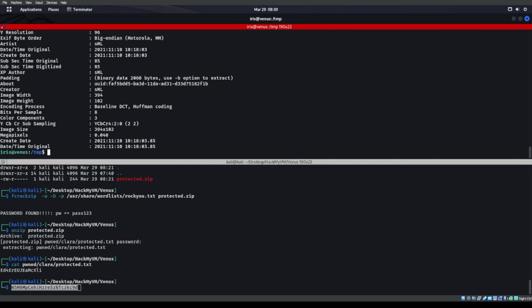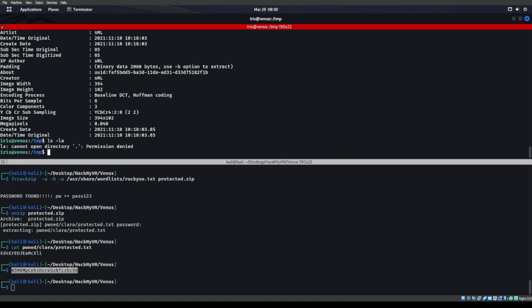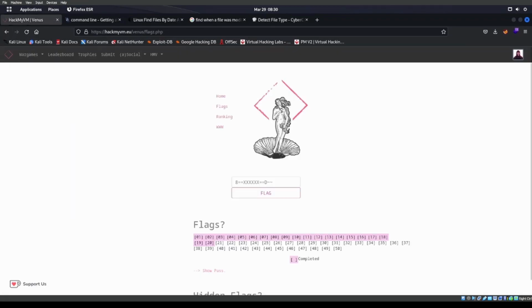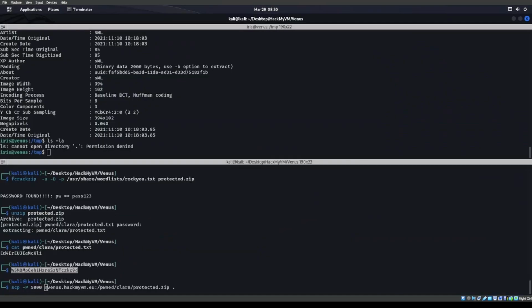I'm thinking we might, but it's an image, right? So let's go ahead and SCP this again. And this one is Iris, which we actually need her password. Let's go ahead and it tries to kind of figure out what it is for decoding.